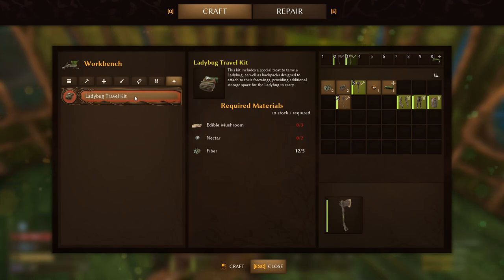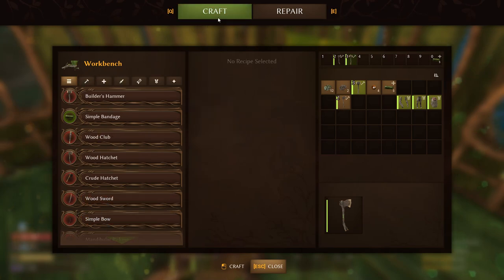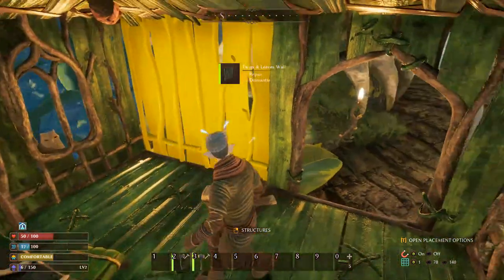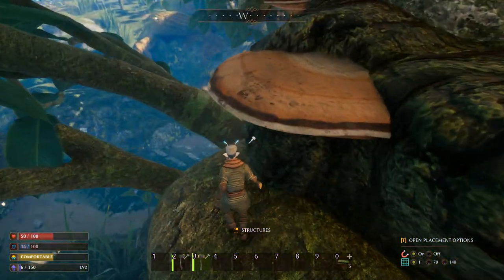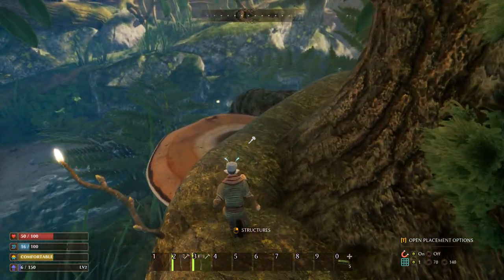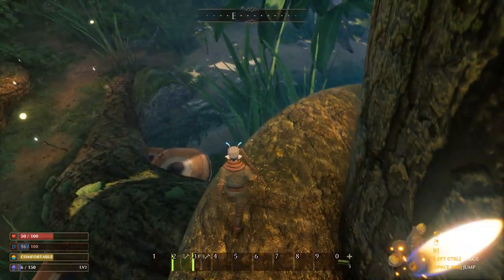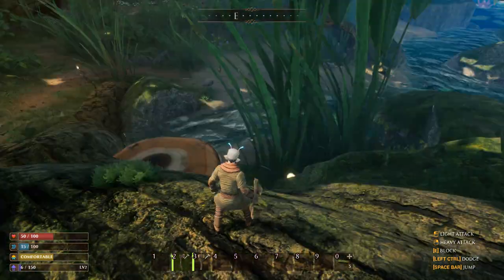Tame a ladybug as well as a backpack designed to attach to their forewings, providing additional storage space for ladybugs to carry. Edible mushroom nectar. I'm assuming it's from a flower. I could probably do that soon. Okay, let's get some wood to make a bow and a bed. Let's repair. Oh, okay. Okay, wood. Let's go. Let's hope the ladybug is not going to disrupt us. Will I take fall damage? Let's find out. Nope. Okay, good.